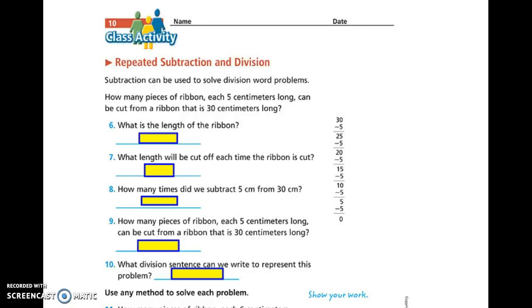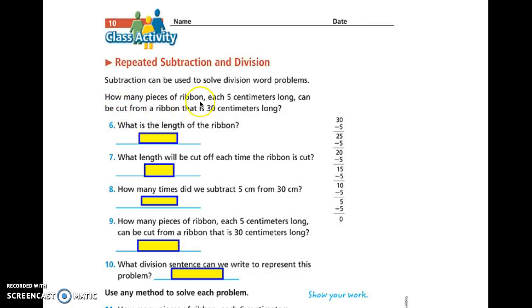Last thing we're going to look at is repeated subtraction and division. Subtraction can be used to solve division word problems. So if we're still working on your division and you struggle with it, a strategy you can use is to use repeated subtraction. So you could subtract over and over and over the number of times that you would divide by. So in this case, here's the problem.